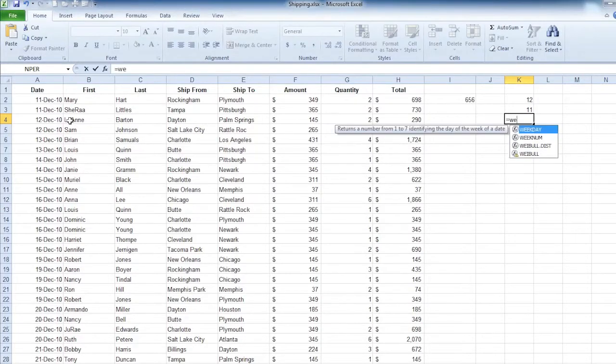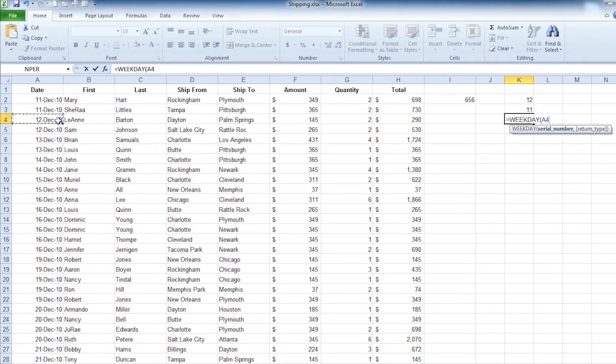If I wanted to know the day of the week, maybe there's an order date or a shipping date, and I need to find out, well, what day are we shipping on? Maybe it costs more to ship on Saturday, for example. Then there is a weekday function. So let's do that one in this next cell. Equals weekday. And you can just double click when it shows up in the drop down. And click on that cell over there with our date. And click the check mark or hit enter, either way you want to do it. And it says it's a 1. So 1 stands for Sunday? Yes. So if you get a 1, it's a Sunday, a 2 is a Monday, 3 is a Tuesday, and so forth, up to 7 being a Saturday.